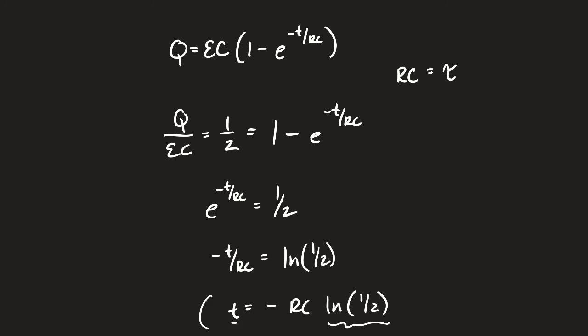What makes t longer is any time the resistance is longer, or any time the capacitance is bigger. So if you have a bigger capacitor, it holds more charge, it'll take more time to charge it. Does that make sense? If you have an RC circuit and you put a resistor in there, the resistor restricts current. It'll take more time to charge your capacitor. Does that make sense? That's exactly what this says. If you increase the resistance, the time value gets longer. Increase the capacitance, time value gets longer.